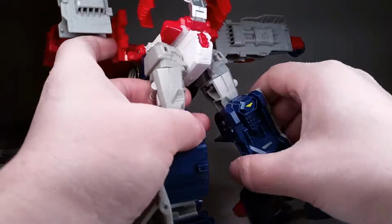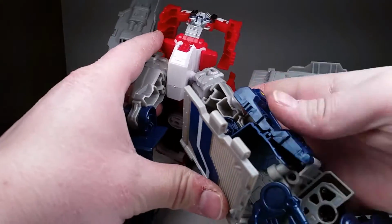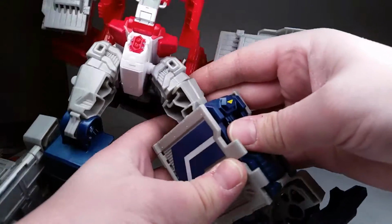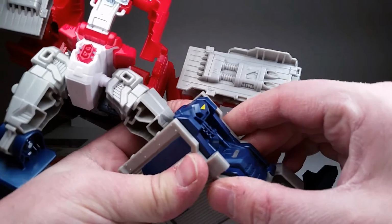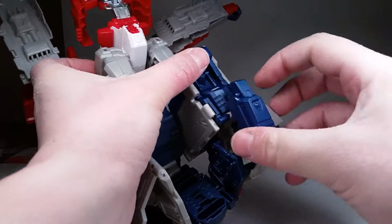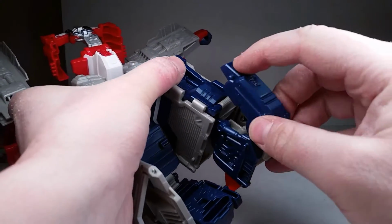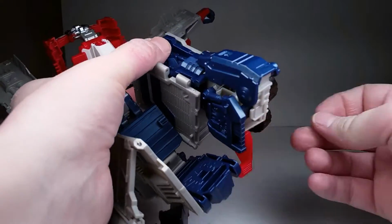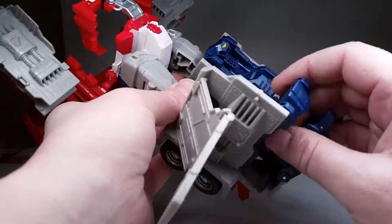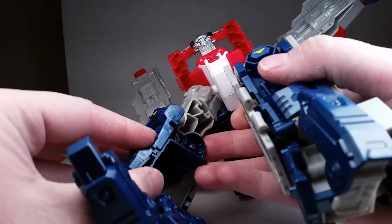And then after you connect that in there, you flip this around the back. And then you tab this. It's kind of like it does on this, where I was having trouble getting it out in the beginning. And tabs that in there like that. Then you're going to want to flip this just up. See, it kind of goes up on that hinge. And then this flips up forward. Make sure the heel's down. Do that on the other side, too. So flip this up. Flip this in. Tab that in right there.